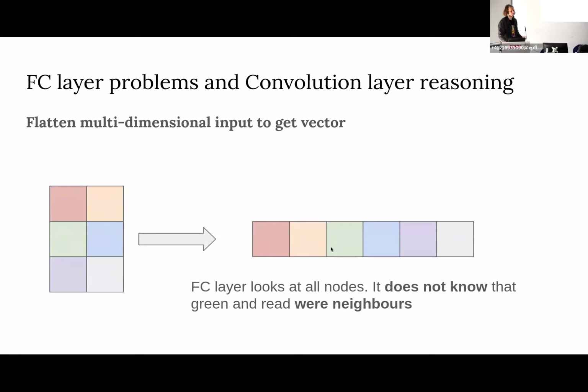And this is problematic because maybe if you're working with a dog and we are looking at the dog nose, we know that dog eyes are somewhere around the nose. But a fully connected layer wouldn't know it. It doesn't care, it treats all elements as, let's say, independent ones. It forgets about any spatial relations.